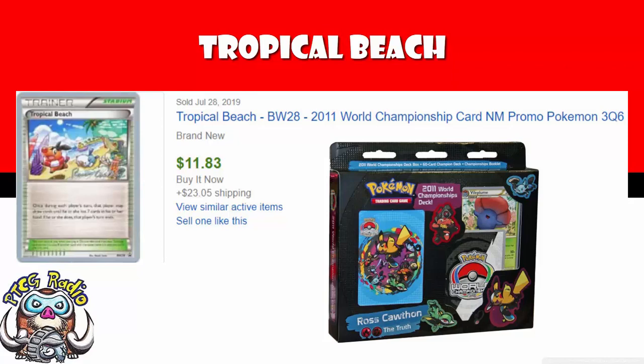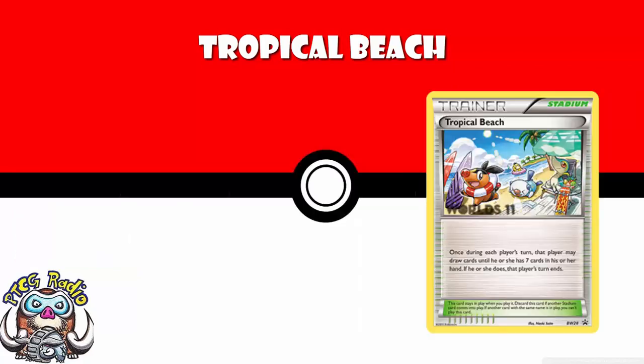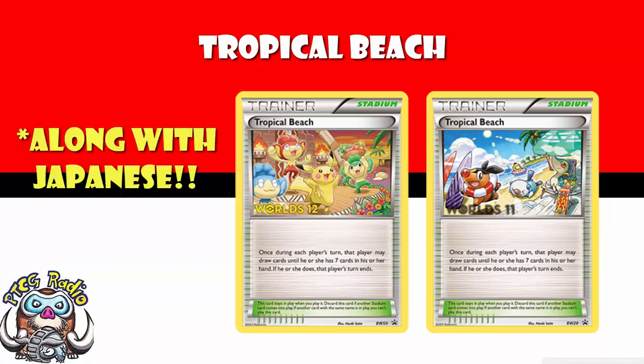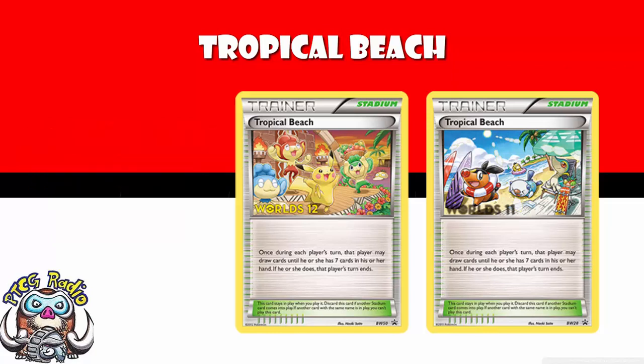Now, there are actually two versions of Tropical Beach. There is the 2011 version and the 2012 version. You see, if you qualify for the Pokemon World Championships and you turn up to participate, you get given a swag bag. And one of the coolest things in the swag bag is you get a promo card in 7 different languages. There are 6 European languages: English, French, German, Spanish, Italian, and Portuguese, along with Japanese. Cool. Now, most of the time, these Worlds promos aren't particularly playable, but for 2 magical years in 2011 and 2012, you got Tropical Beach. You, in fact, got 7 copies of Tropical Beach.